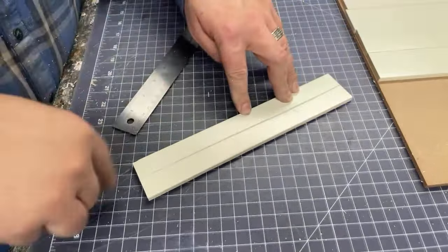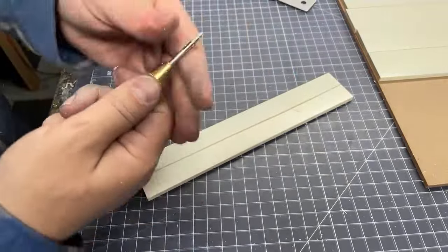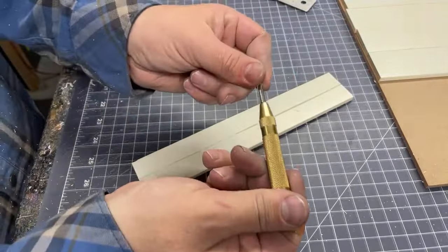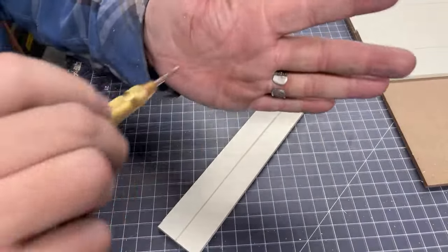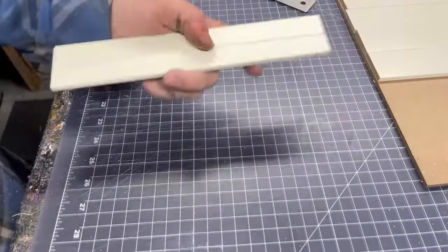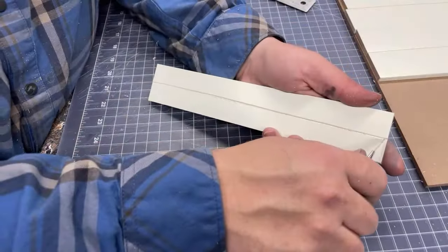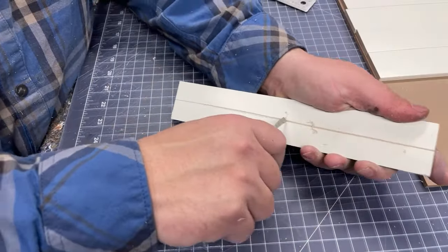You don't have to use this as a metal hole punch or a starter hole punch. I forgot what these are called. There's an actual name for these, but this one is actually busted. It's one of the little pins inside. It's supposed to be spring-loaded, and you push, and it goes plunk, and it puts a hole in metal so that you can drill an aligned hole in your metal without your bit sliding all over the place. Hole punch, I guess. Hole starter.